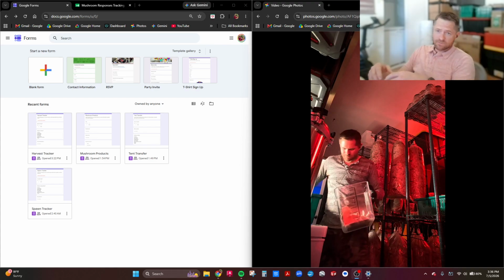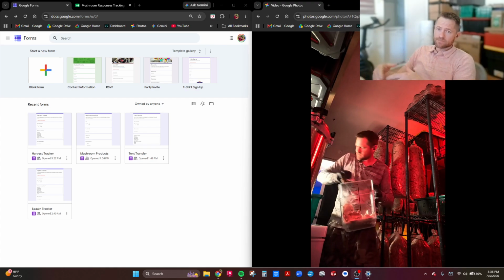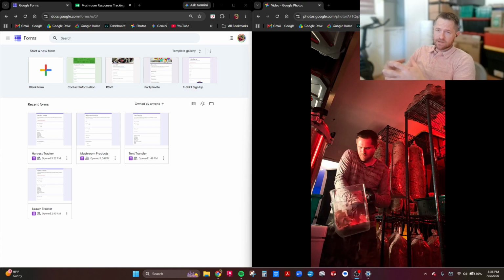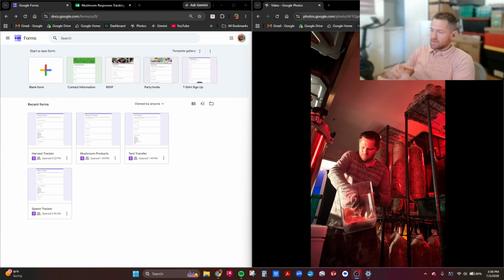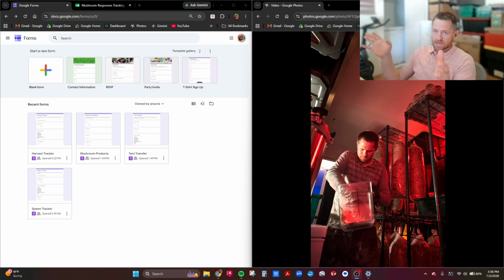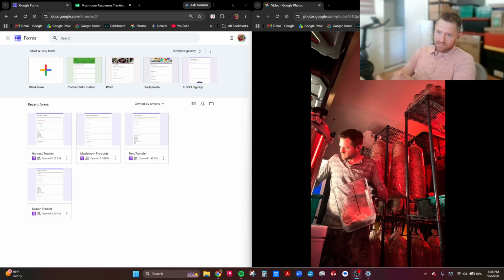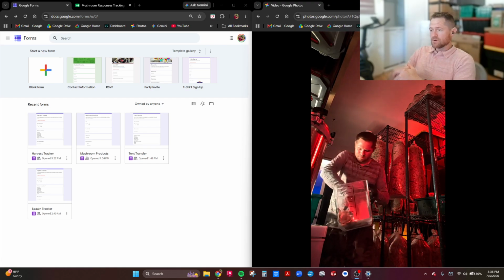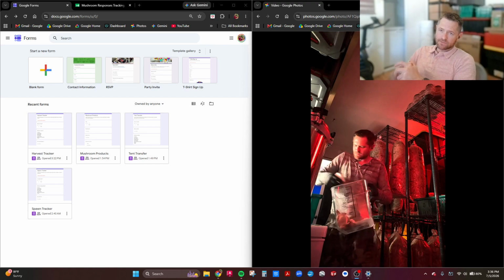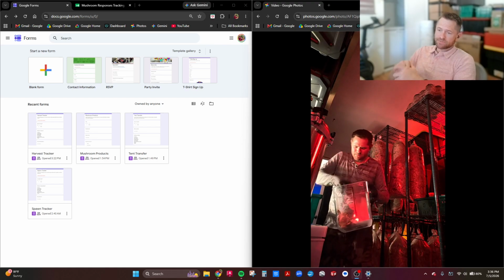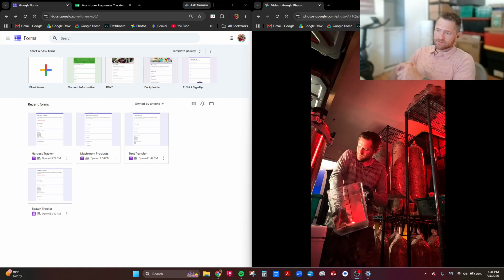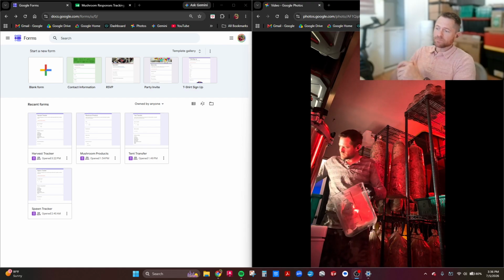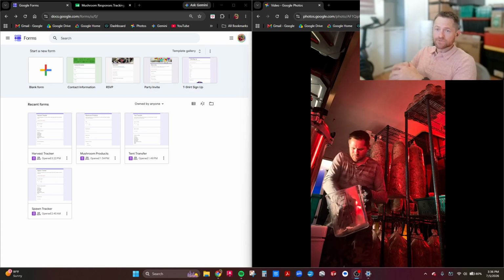What I found was when I was actually farming, harvesting and doing other stuff and having to input this stuff, I would have to reread the entire sheet to figure out what cell I need to go to. It was just too much. And so, about a week ago, I found Google Forms, and I'm sure there's plenty of you out there that haven't been living under a rock like me, but I'm blown away by how useful it is.